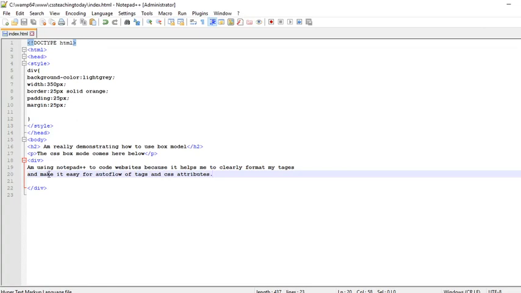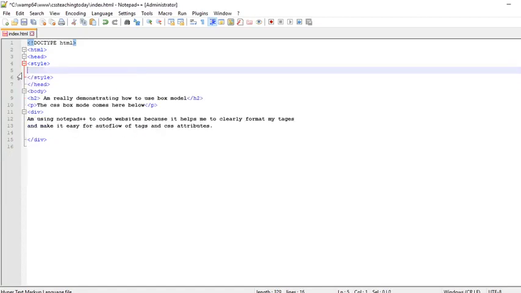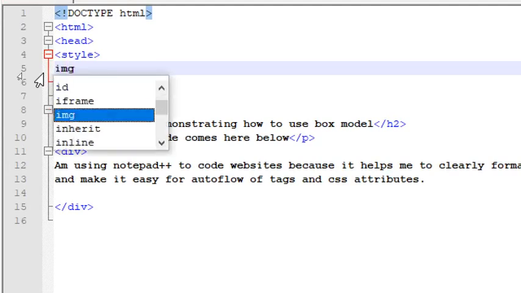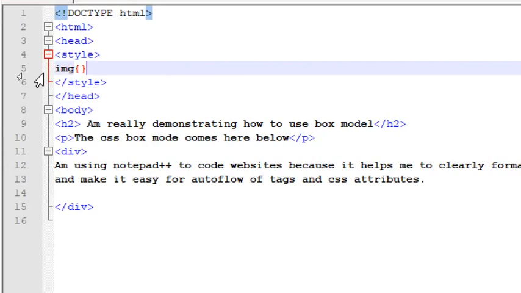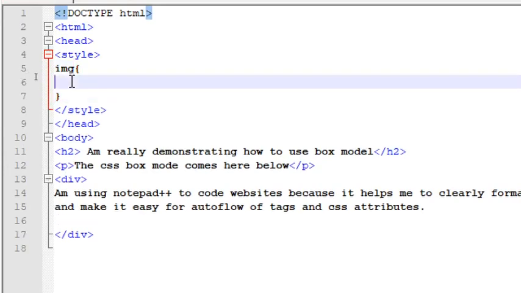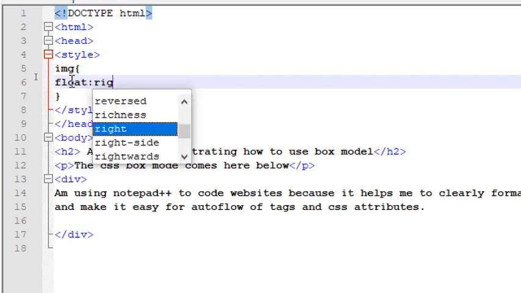Therefore, what you do, you go to this point here, you remove this, then we write our code there to demonstrate the float, and we can have our image. img means image. Therefore, we need our image to float right. Float, then you put a semicolon, right.